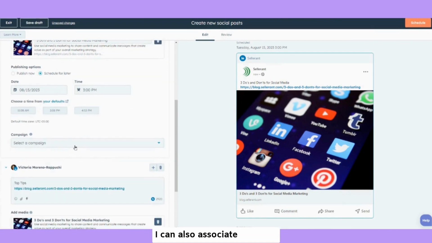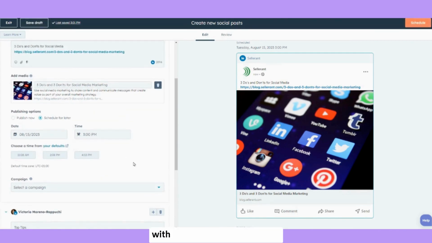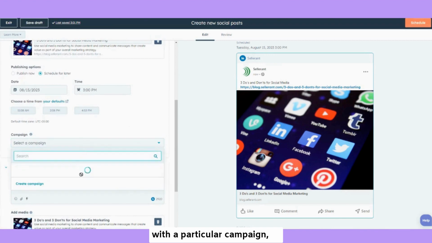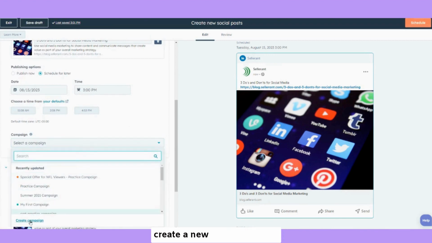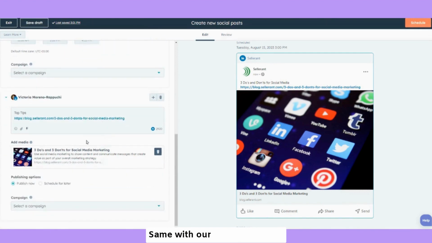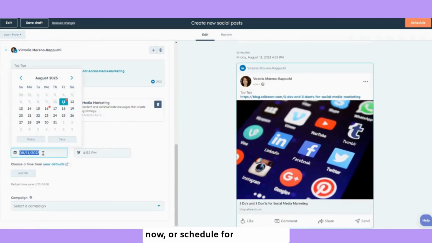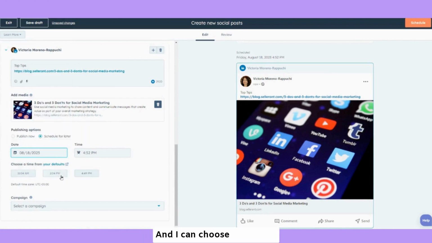I can also associate this post with a particular campaign or create a new campaign for it. Same with our personal profile. Again, I can choose to publish this one now or schedule for a later date. And again, choose a different time frame.